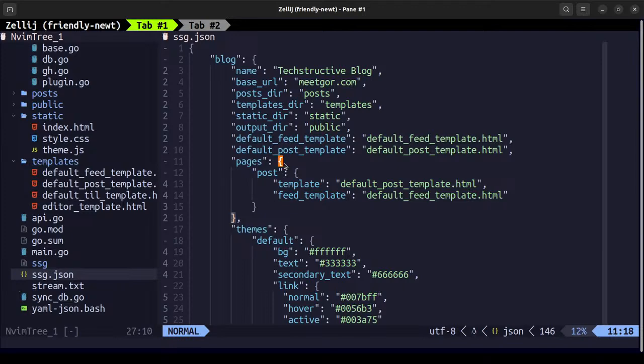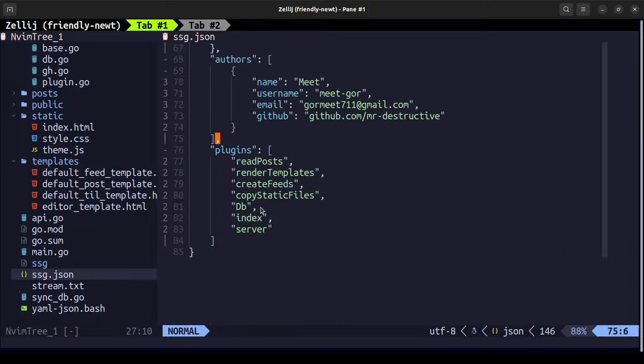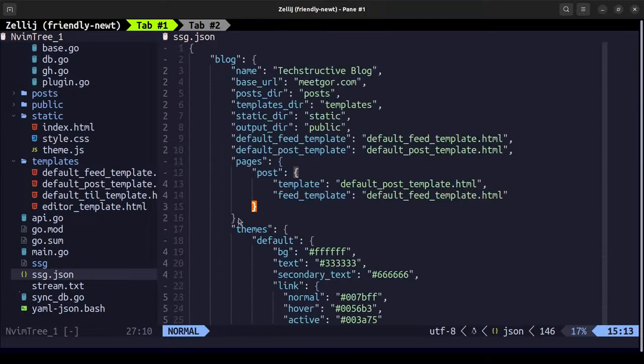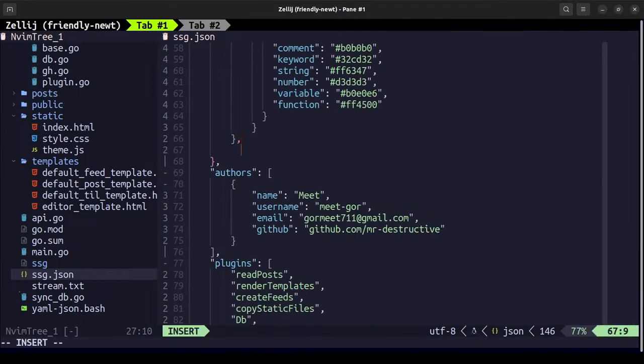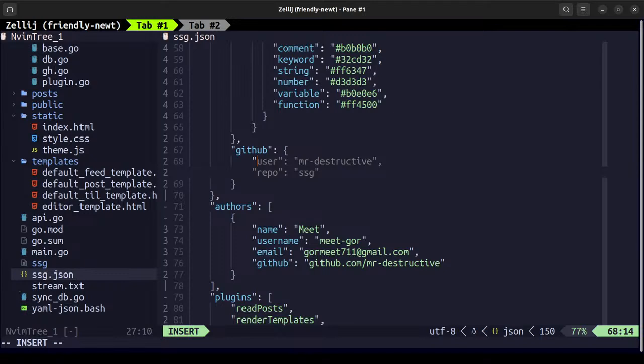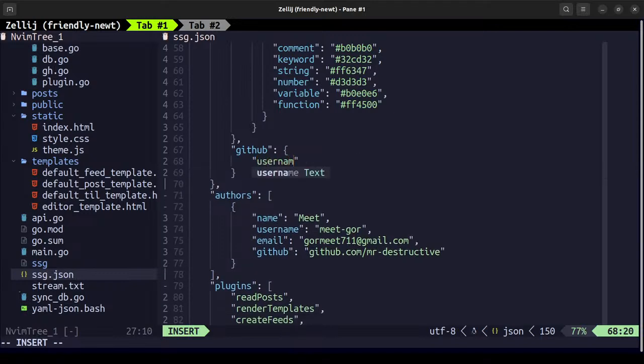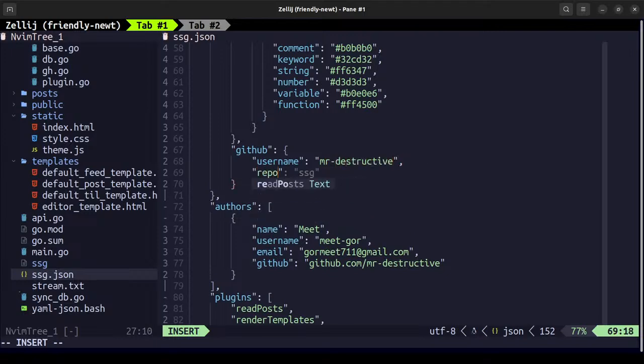Let's go here, and inside of the block we'll define something called GitHub and pass in the username as Mr. Destructive, the repo name, yeah, let's call it SSG for now.